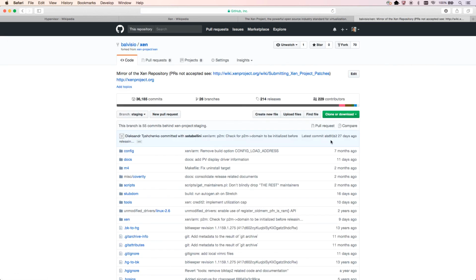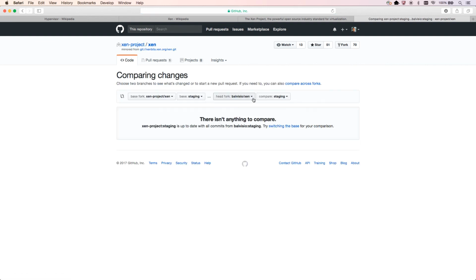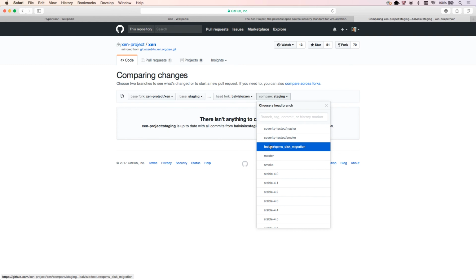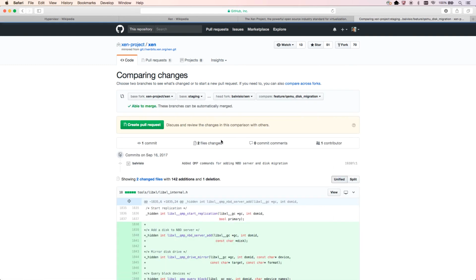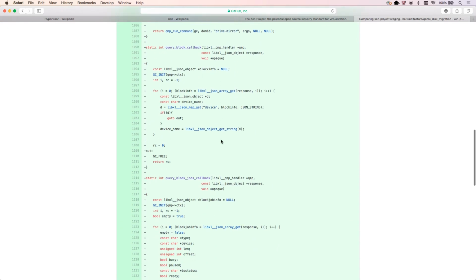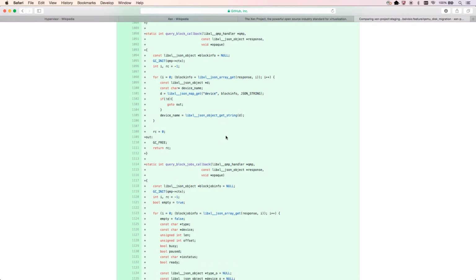This is my branch, and I have created a branch called QEMU disk migration, where all the changes that I have made are there. So you can send me your pull requests, and if they look good, I will be happy to accept them.